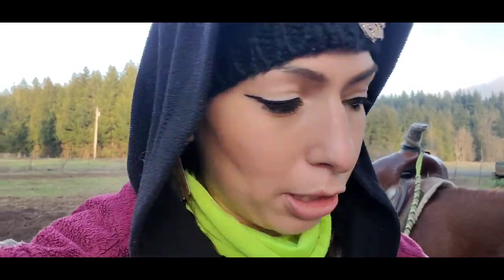Now, I feel like she has graduated from the bosal and I want to slowly transition her to bridling. We are going to bit her up today for the very first time. So stick with me and I shall show you how we're going to do this and the process and everything of bitting up your young horse.